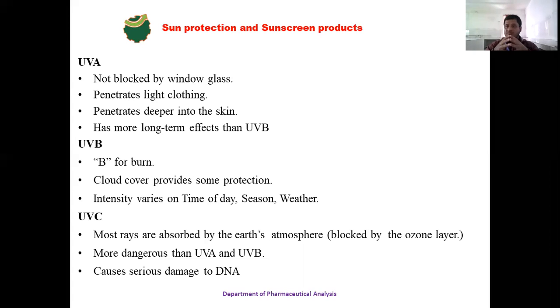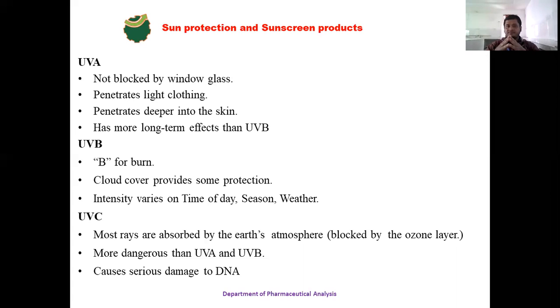Now weather is also very effective, definitely, as I told, the rainy season versus the dry or summer season. So the time of the day, the season and the weather are very effective for the intensity of UVB rays. The intensity of UVB rays depends on the time of the day, the season and the weather.